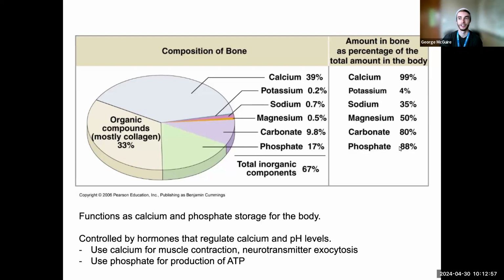And so same could be said for phosphate, where 88% of the free phosphate in your body is in your bone. 50% of the magnesium and 35% of the sodium is found in your bone. So we are constantly balancing and regulating, right? With osteoblasts taking calcium, phosphate, magnesium, sodium from the blood and storing it in our bone when we have excess. And then osteoclasts coming around and breaking apart that bone in order to release more calcium, phosphate, magnesium, and sodium into our blood if we need it. And there's a variety of hormones playing a role in that balance.